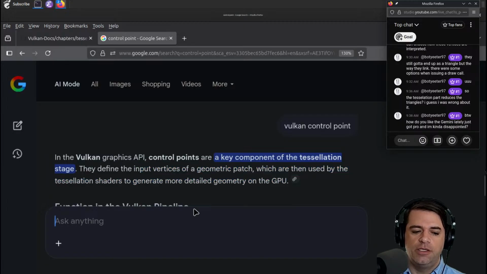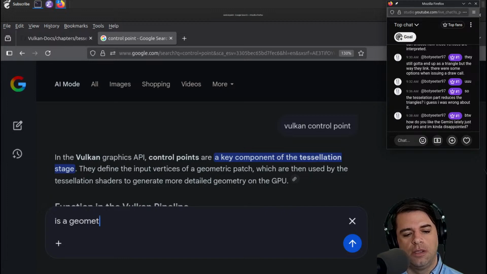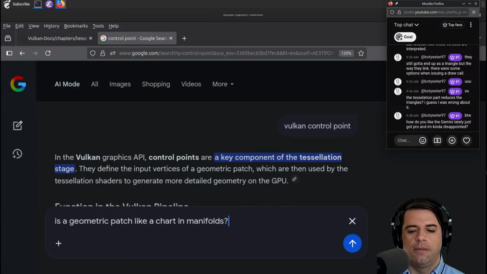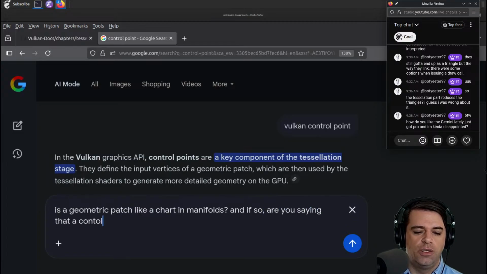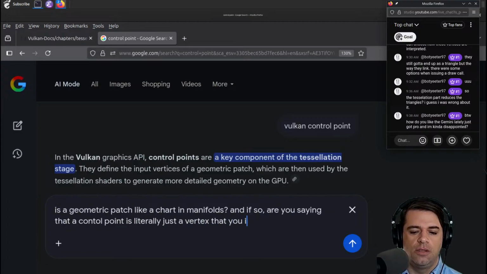So a geometric patch is like a chart in manifolds? And if so, are you saying that a control point is literally just a vertex that you input?